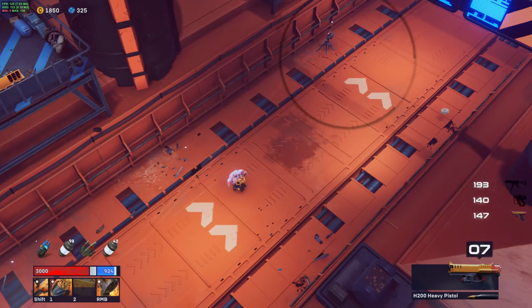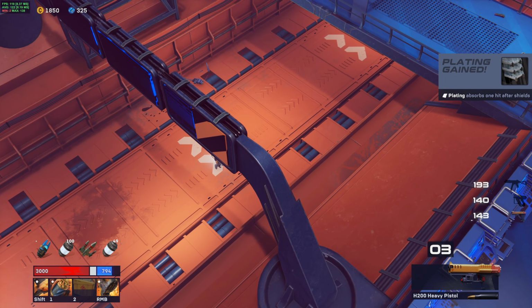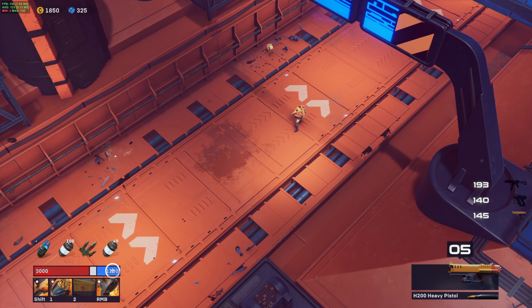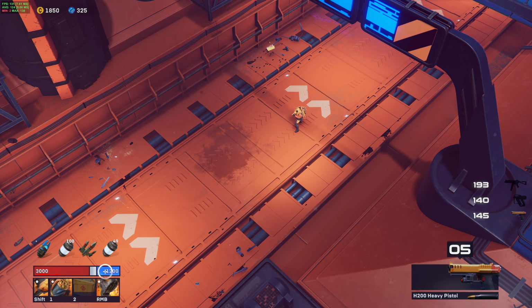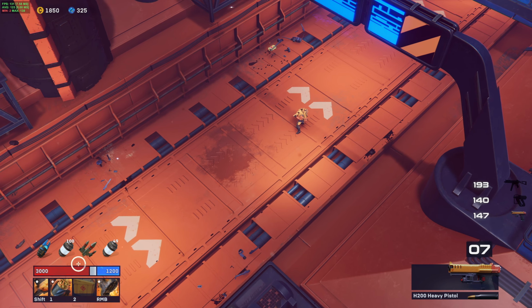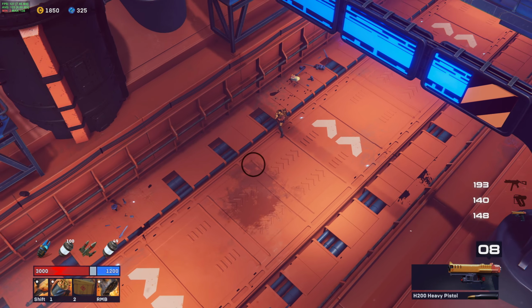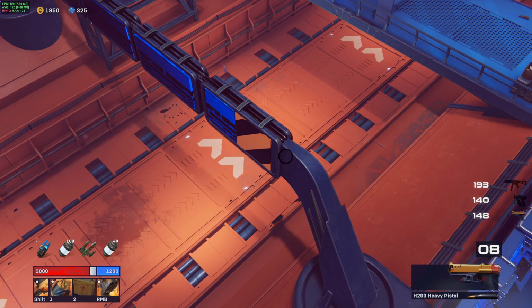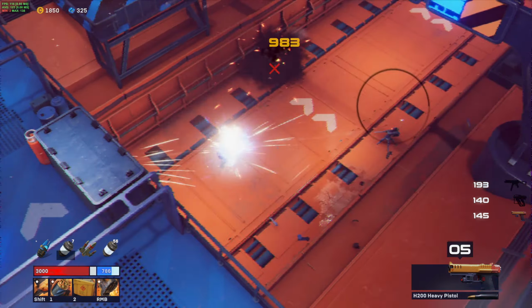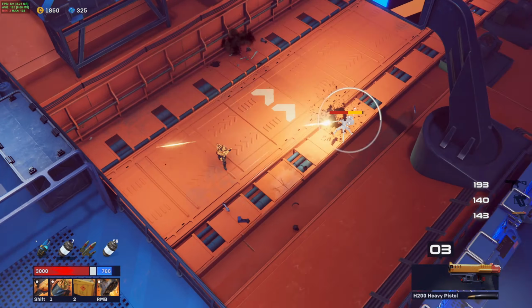Right, take this guy out. Another thing to note here, they've got these little plates. So what these plates do is just another form of armor. So once things chew through your shields, you have one charge of plates there, which takes one hit before it starts chunking into your health. Just another way to manage your health with this game. And nice system, I think. There we go. Kill that guy.